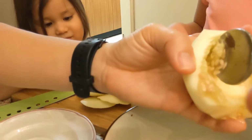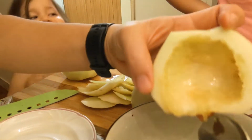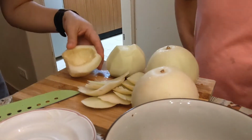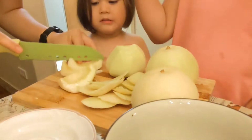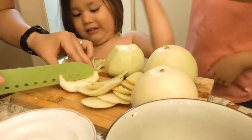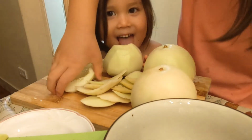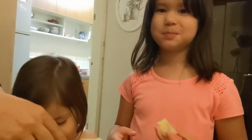Haley, stop looking at the melon. No. Ew, Haley, stop. You gotta watch the little one. And okay, then, let's try. Everybody gets a little slice. No, not yet. Okay. No! Now, I'm going to take this. Girl! Okay, Haley, just pick it up and eat it.